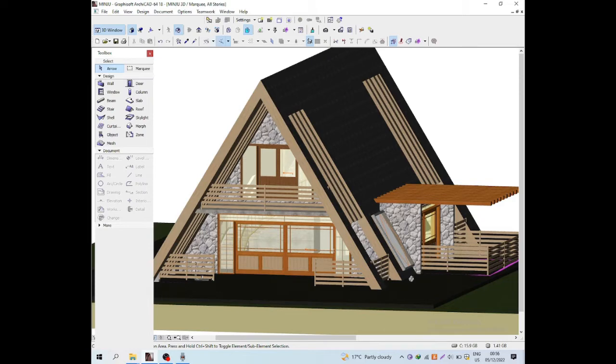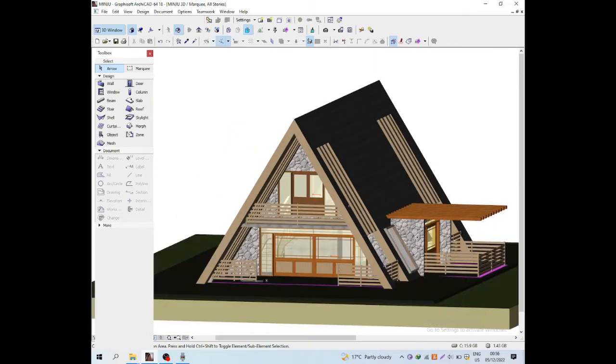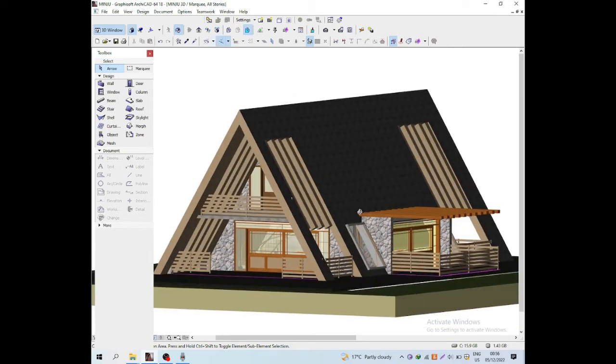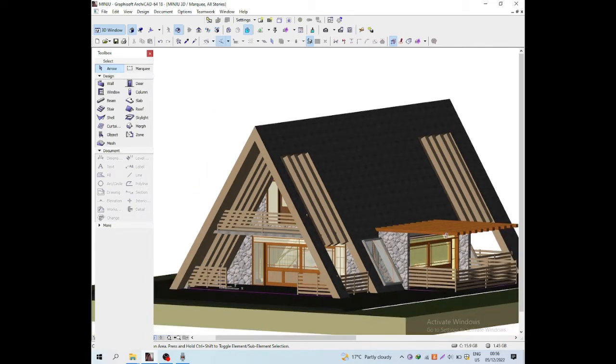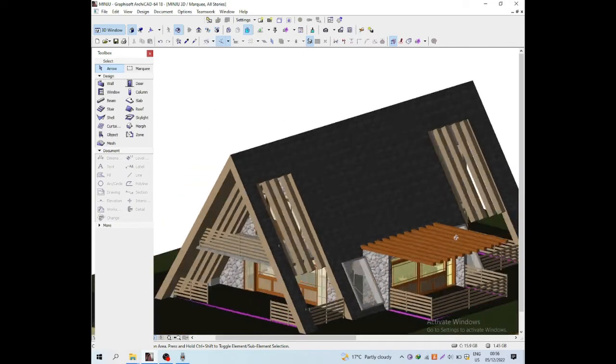This particular client came to me and told me he has lots and lots of bamboo that he would like to utilize, but he still wants a classy A-frame, a classy rustic look. So guys, as you can see, this is me trying to incorporate his bamboo. Of course, I've used lots of it in the interior of the A-frame, but as you can see, you can use the bamboo as a sunshade.